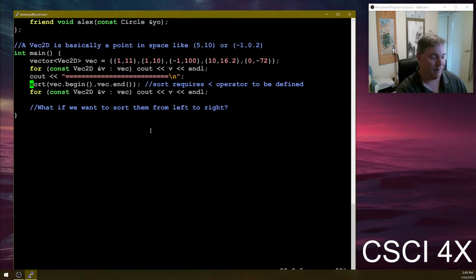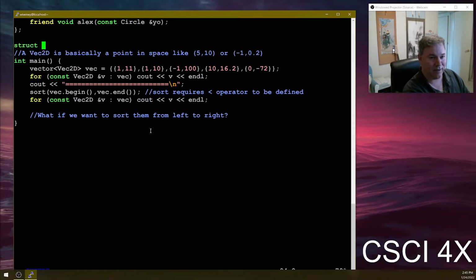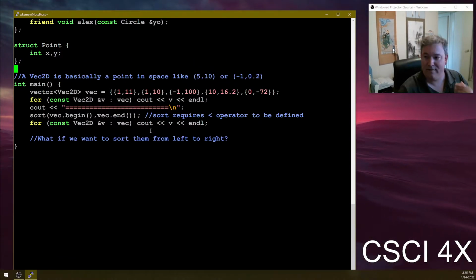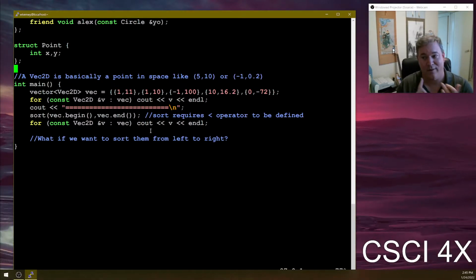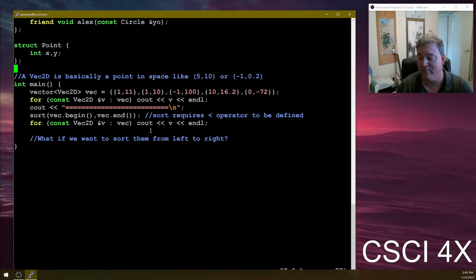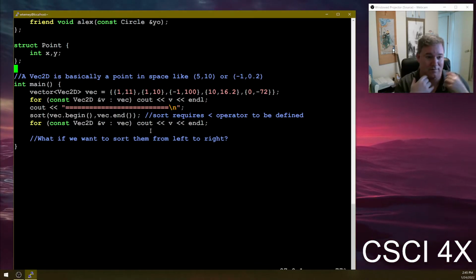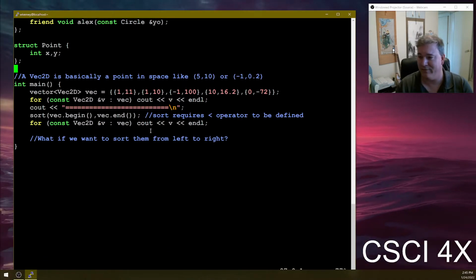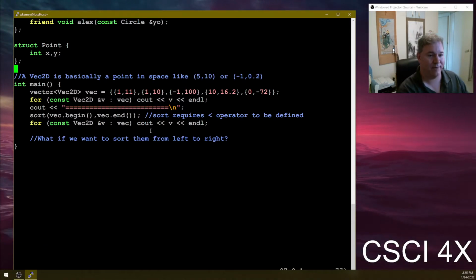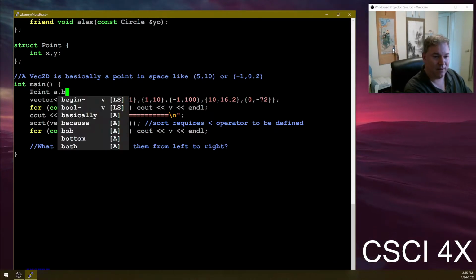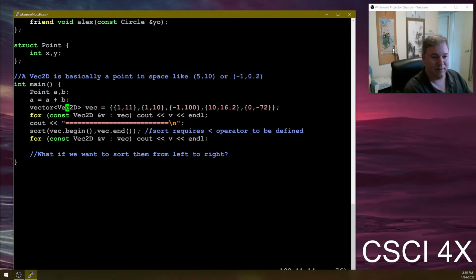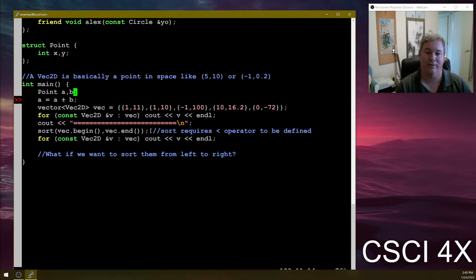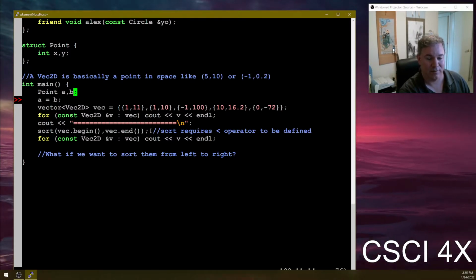But if you make your brand new type, right? Like, let's say I just, right now, make a new struct called point, and it's just got an x and a y, like this. C++ has no idea how to print this to the screen, has no idea how to add two of them together, it doesn't know how to sort them, it doesn't know anything about it. This is just a variable that's got two sub-variables in it. None of the plus, minus, multiply, divide, none of those things will work on it, right? If I try making 2 points and then say a is equal to a plus b, doesn't work. There's only one operator that it will make for you, and that is this one.